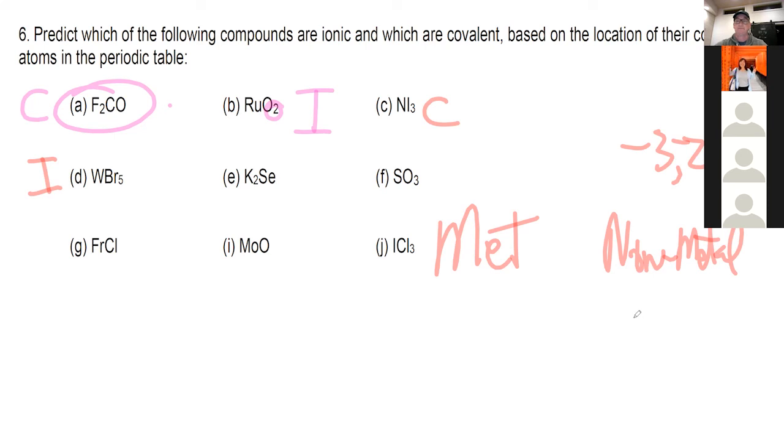because they all want to get to 8. So then we can always figure out what the charge of the metal is based on what the charge of the non-metal is and how many there are. So if there's 5 times -1 for bromide, then we automatically know if there's only 1 metal, then it's got to be +5. So then we would call it tungsten 5 bromide. If it was 3 bromines, it would be tungsten 3 bromide.